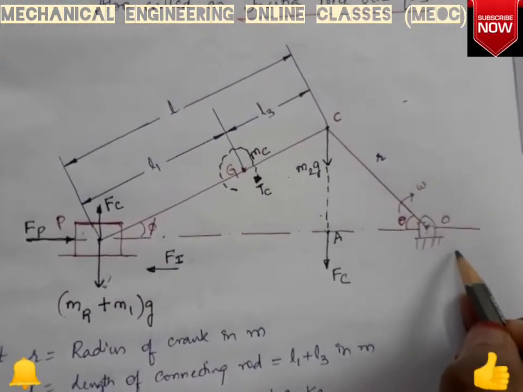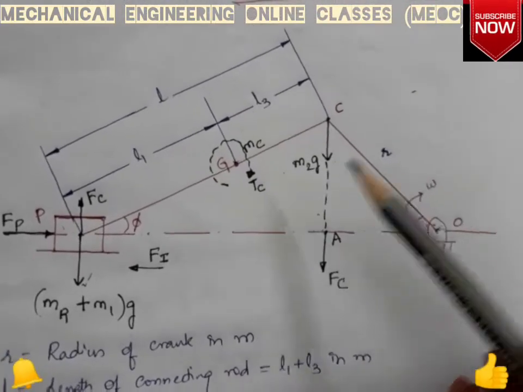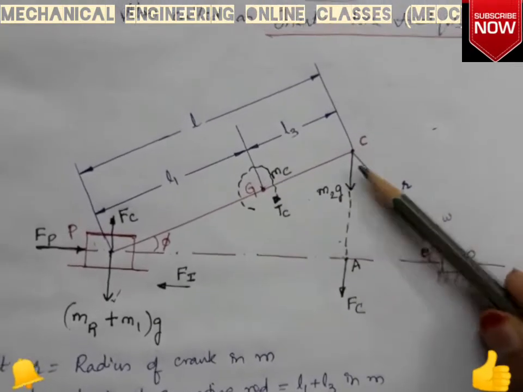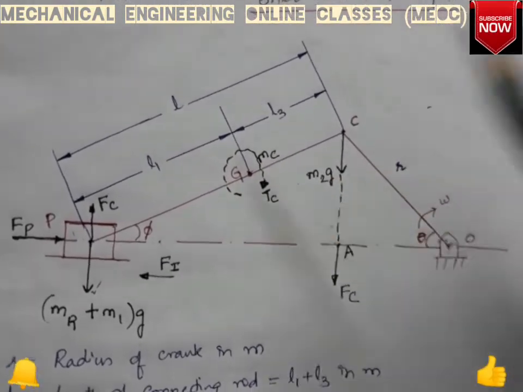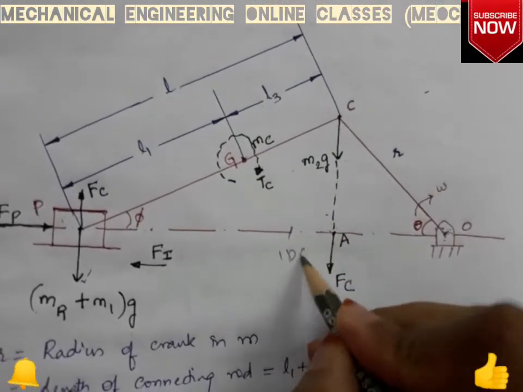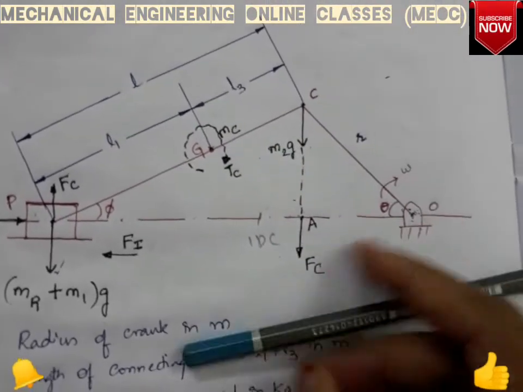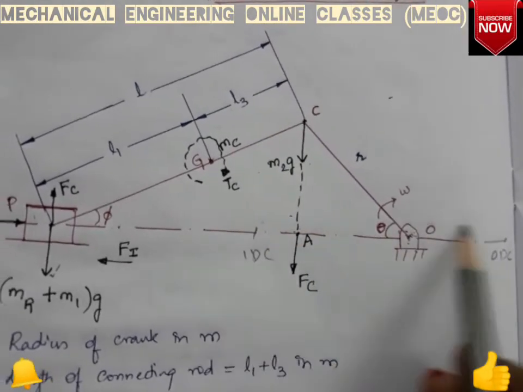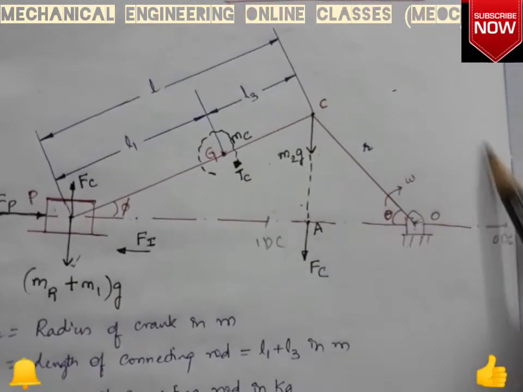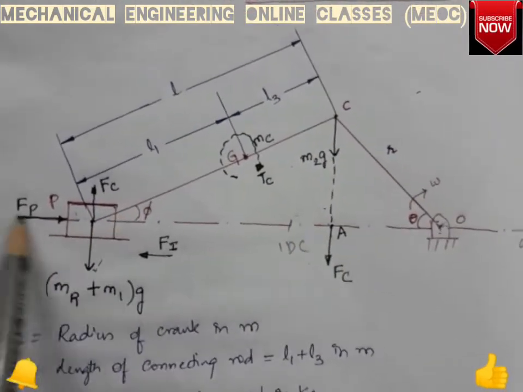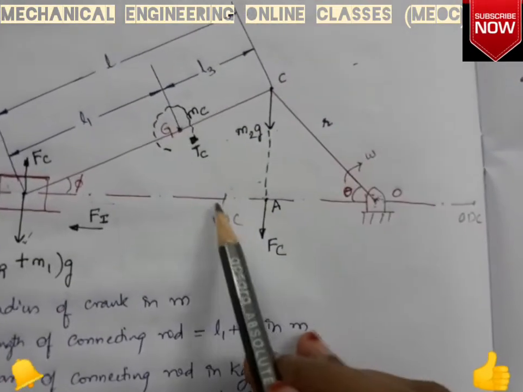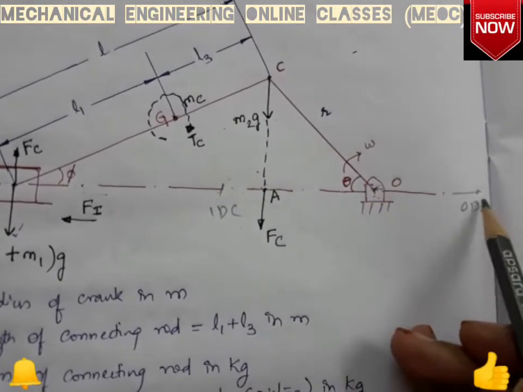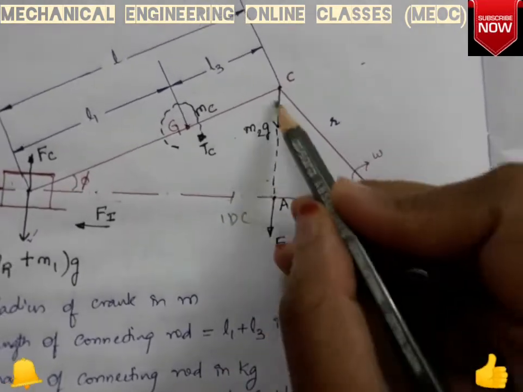From the horizontal engine mechanism, we know that at the first extreme point of the crank, this crank will be here. So let this be IDC. And after 180 degrees, the crank will be somewhere here. This is ODC. So the piston, as the crank rotates, will be moving on the line of stroke for a distance of IDC to ODC. Since O is center, IDC to O and O to ODC is equal. This is the radius.